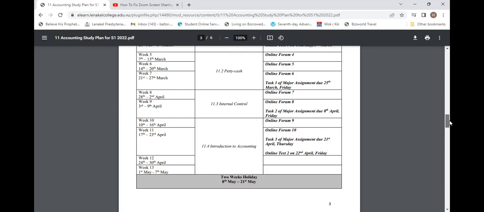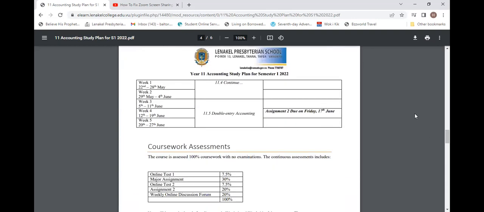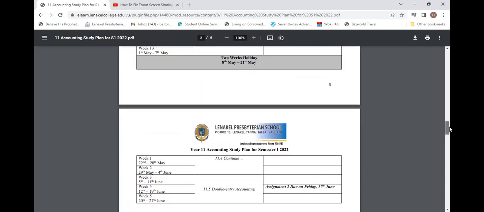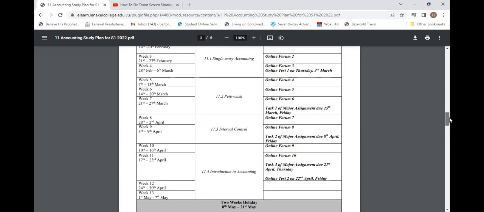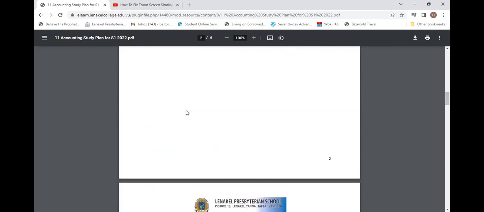And then from there, we'll move on to our next topic, which is double entry accounting. Okay, so we are moving in a sort of reverse order. This shouldn't disrupt our learning that much. We're still going to cover these topics, but in a different order than what is in our study plan due to our current situation. Okay, so this is your study plan.